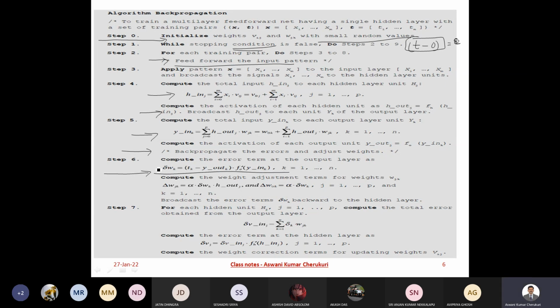When you are calculating the error at the output layer, as we have seen, t minus o is there, and in addition to that, the first derivative of the activation function is also given. In fact, I have given you the formula of the first derivative of the activation function. Once that is done, you are going to propagate that error back to the previous nodes, and adjust the weights between output and hidden nodes.